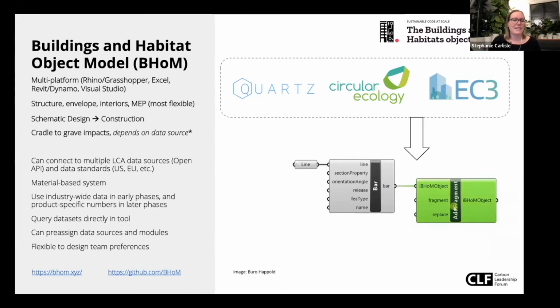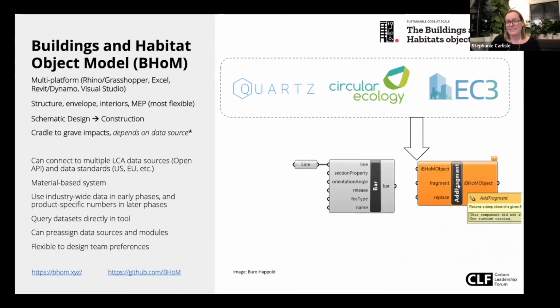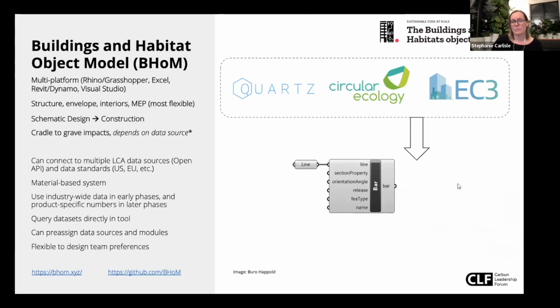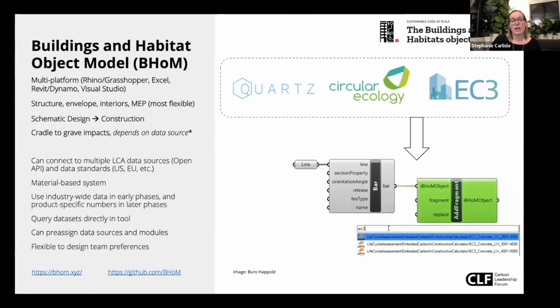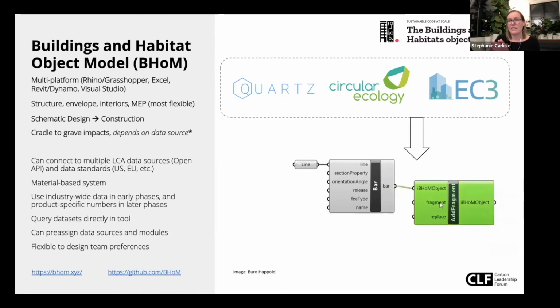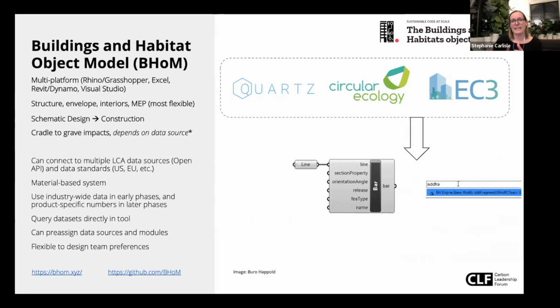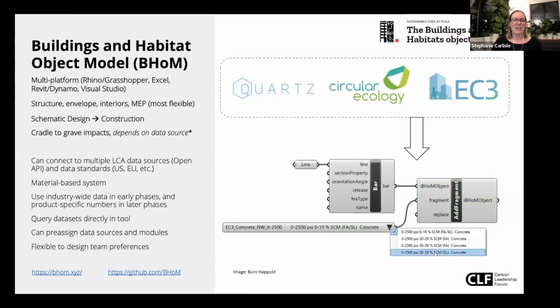It is a material-based system though. So these data sets are going to let you pull different types of concrete, different types of steel, different types of foam, et cetera. And you have to make sure as a modeler that all of those assumptions that translated into an assembly are accurate and correct. So there's a lot that you can do to play with this tool.